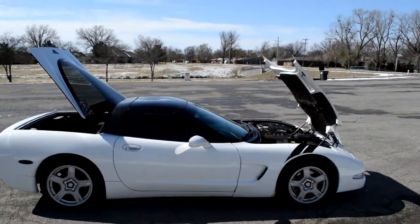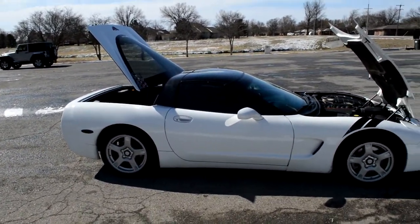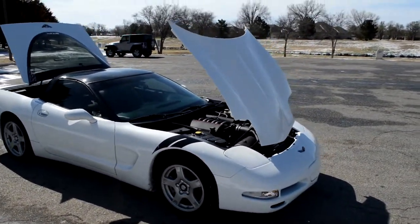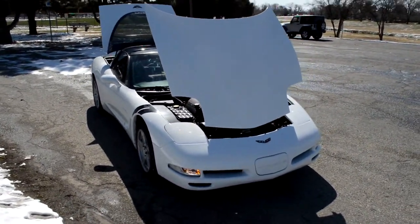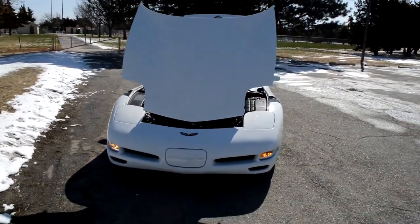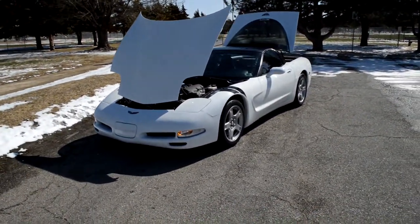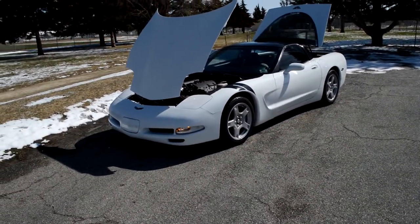The other mods that we've done to it really aren't too much, but it has a nano ceramic coating on it, which is called Sapphire V1, done by Flight Shield. But we had the Queen Freaks in McPherson put it on for us, and they did a wonderful job. I'll go ahead and put their information down below. And if you need any detailing done, be sure to check them out, and they'll set you up.